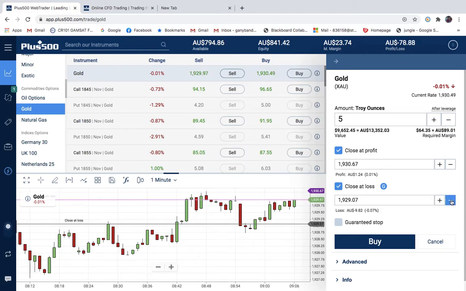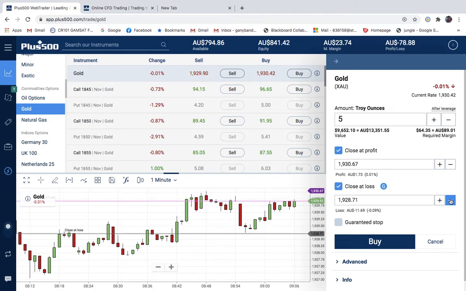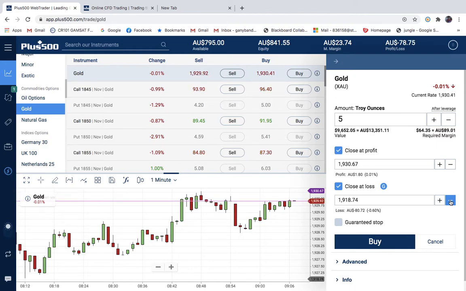If you want, since I have bought $89, you can set your stop loss at $89, so that when it is going beyond $89, it can close. That way it won't affect your margin. Yeah, of course it will affect your margin. You won't really lose more.